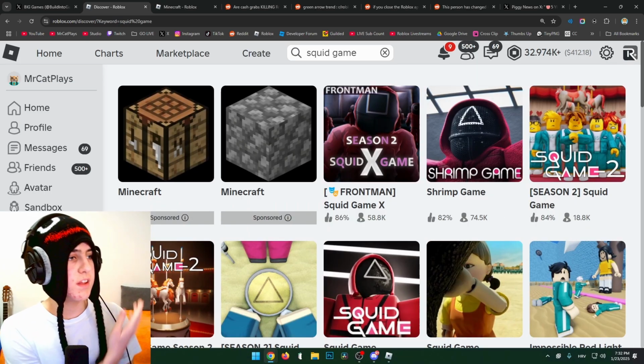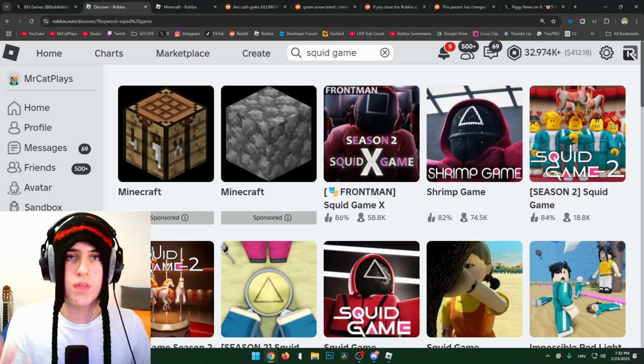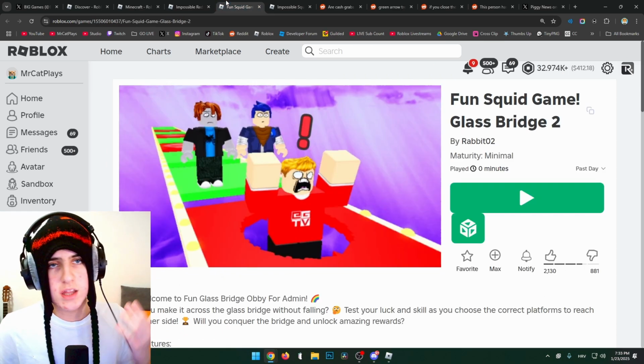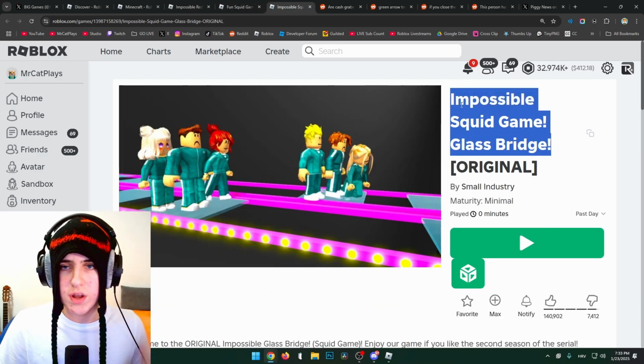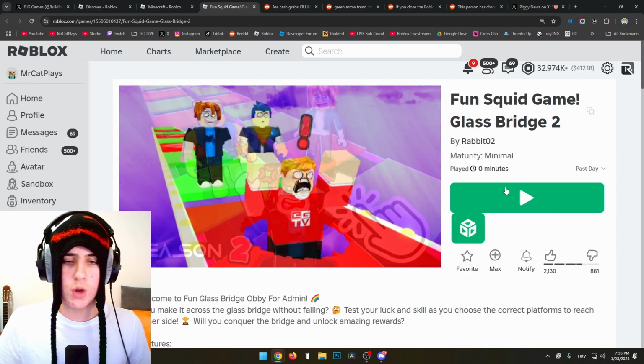Squid Game Season 2 recently came out, and suddenly there's a bunch of Squid Game games. Of course, don't get me wrong, there's a few of them that are really, really good, and obviously not made to be a cash grab. I'm actually talking about these ones right here. Fun Squid Game Glass Bridge 2. Impossible Squid Game Glass Bridge. Impossible Red Light Green Light. I'm gonna actually go ahead and join one of these games right now.